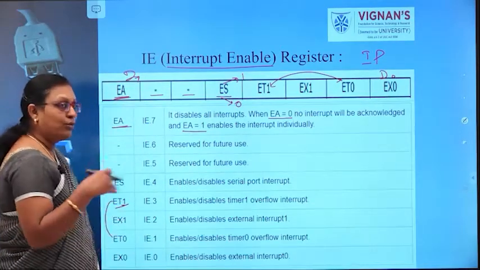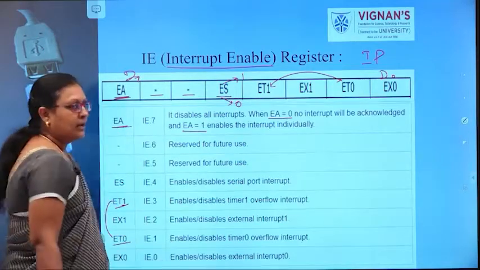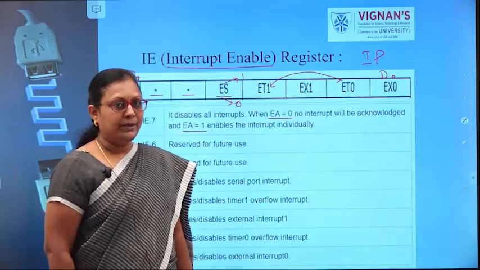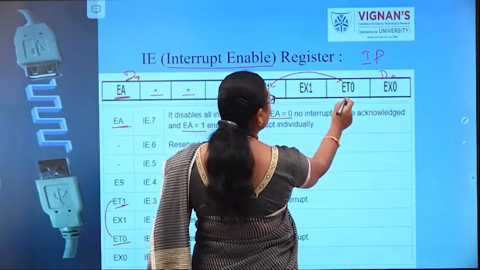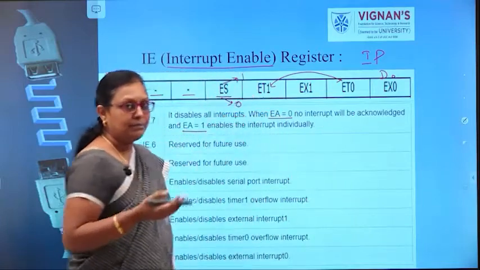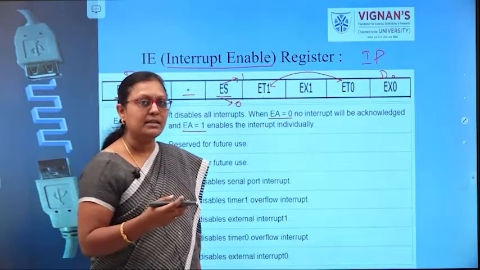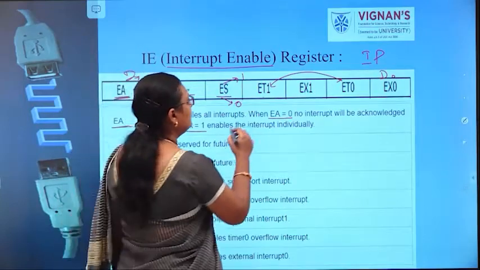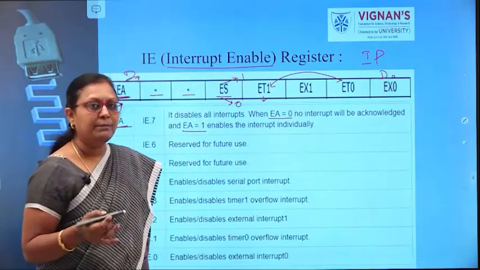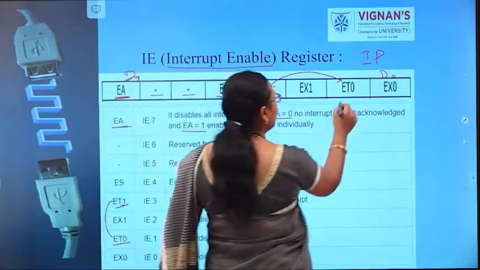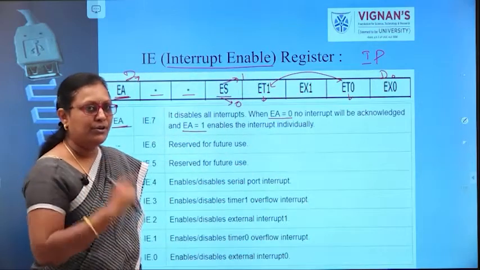If an overflow interrupt occurs in timer 0, then the ET0 bit gets activated. So these 2 bits, bit number 3 and bit number 1, are for the timer bits. If the timer overflow interrupt occurs in timer 1, bit 3 will be activated. If the overflow interrupt occurs in timer 0, then bit 1 will be activated. So these 2 are for timer 0 and timer 1.